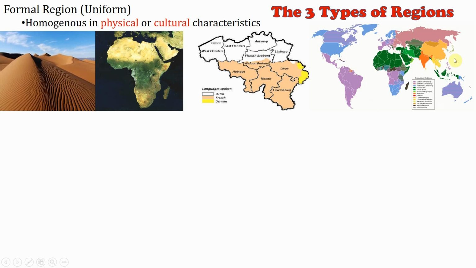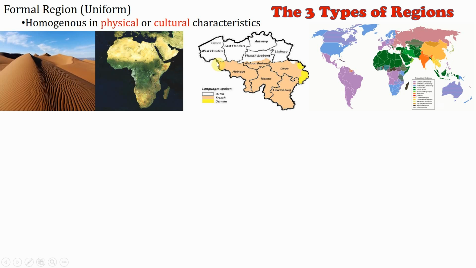The outer and western regions are mostly going to be Christian. We see India as a very, very specific type of cultural region. They exhibit Hinduism. And then East Asia, right here, we can see Buddhist. And then down here, the one that's very hard to see is Judaism. Very, very localized in Israel. Those are 3 types of formal regions.